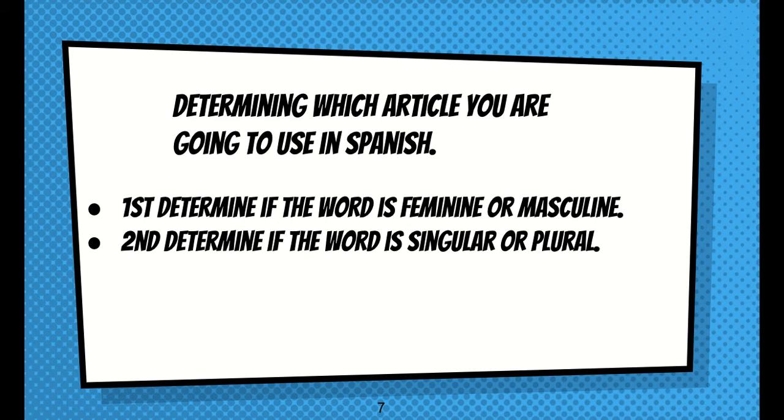All right, determining which article you are going to use in Spanish. Okay, first thing, determine if the word is feminine or masculine. And the best way that you can go about doing that is 90% of the time, words in Spanish that end with an O are going to be masculine. Words that end with an A are going to be feminine.